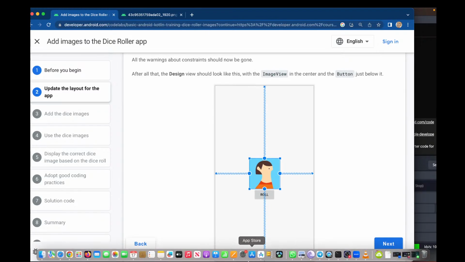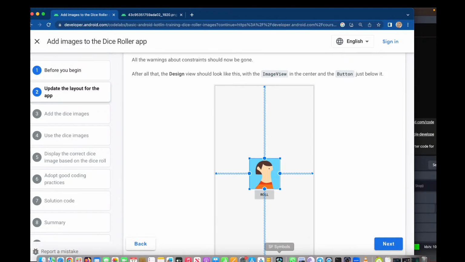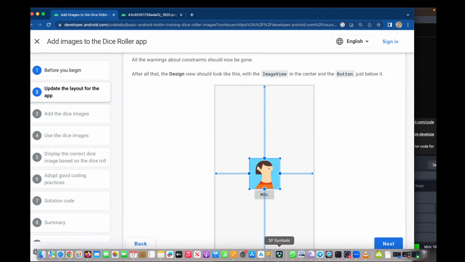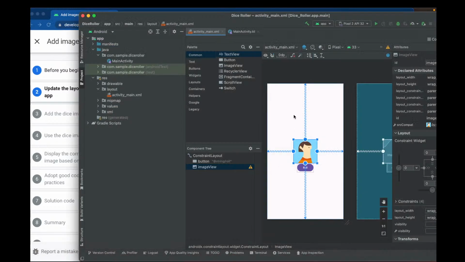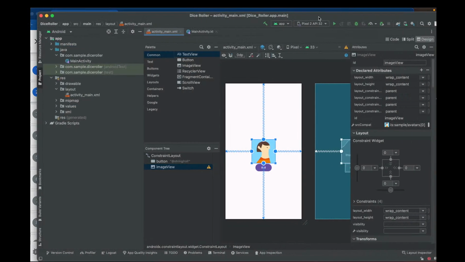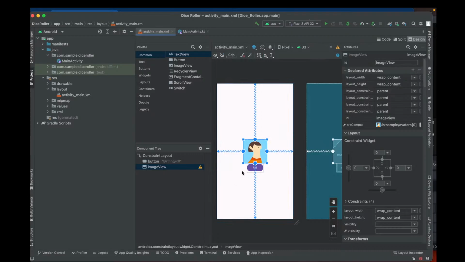So let's go back to the Android Studio, and your image should look something like this.